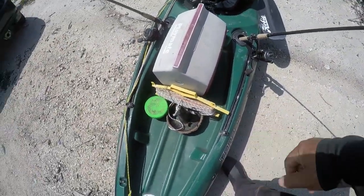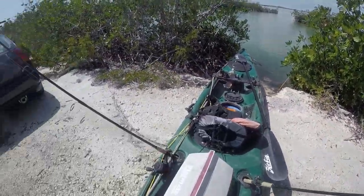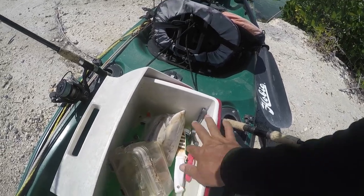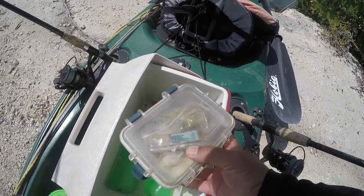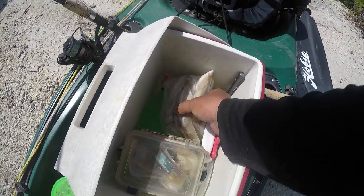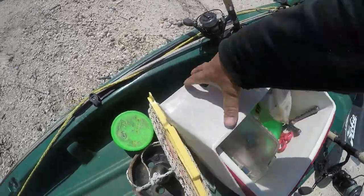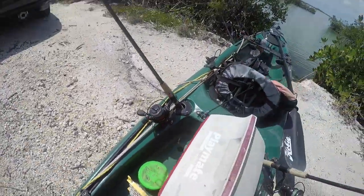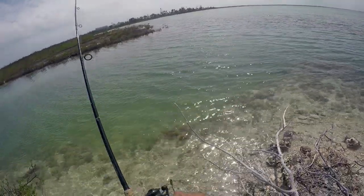I've got a basic mushroom drop anchor — don't need anything special since we're basically fishing on the edge of flats into little cuts. I've got my cooler with basic tools: scissors, knife, pliers. My tackle box has plastic paddle tails, circle hooks, bait hooks, one-ounce weights, and some leader. I've also got some frozen pinfish, a couple frozen water bottles, some gulp shrimp, and I think there's some crabs in there just in case they're being finicky.